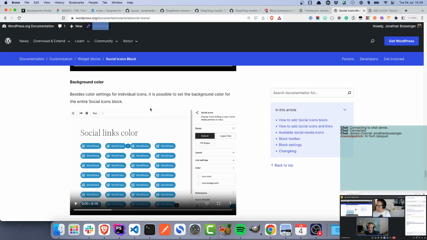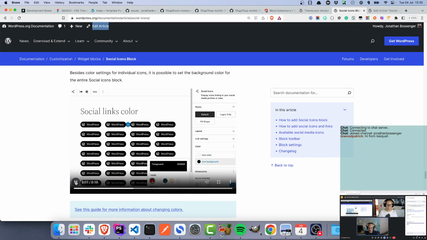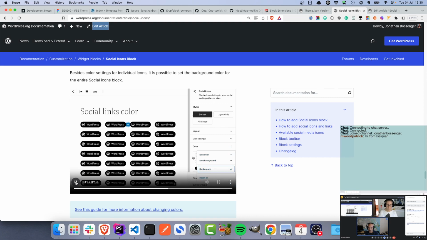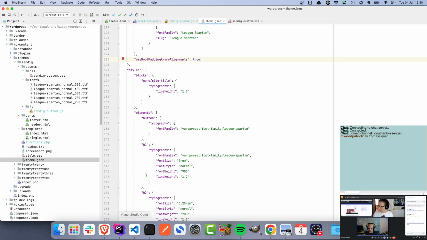See, there's background color for the entire block. I'm just going to play this quickly. That's icon color, yeah. And then icon background, yeah. And then there was, so icon background has been either removed or disabled. Okay. All right. So now let's try and see.